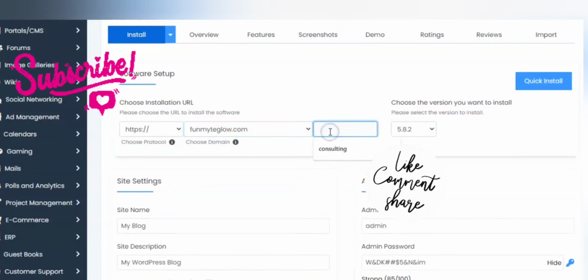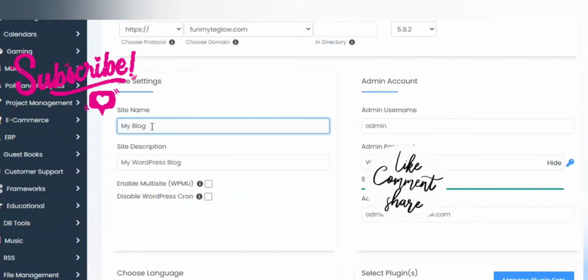In this place you won't put anything, because if, for example, you put something like consulting there, when your website is ready, it's going to show the domain slash consulting, which we don't want. We just want our domain name like that. So I'm going to be removing this. You're not going to add any directory to it.